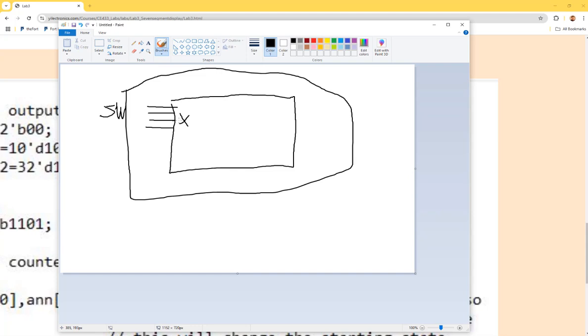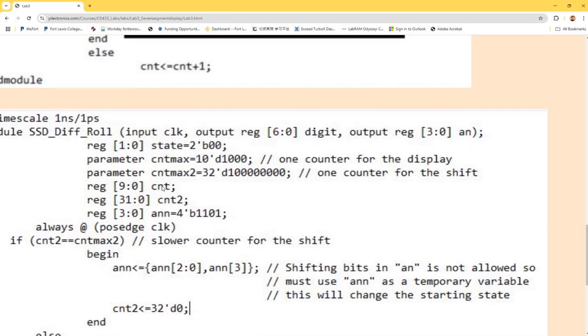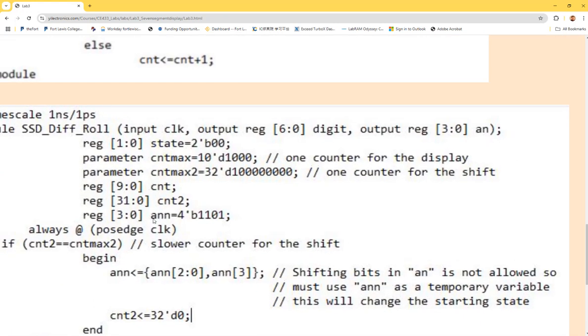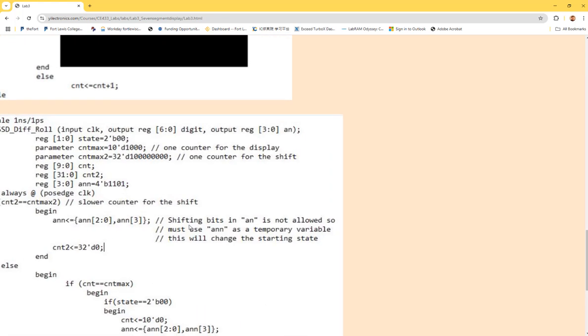So similarly, you have to buffer it, have an intermediate variable, I call it ANN, whatever. So it's a register type, ANN in the middle, right? So you can shift this, it's just 4 different flops, so it's definitely under control. You can do the shift, concatenation, whatever, with this variable, and eventually assign it to AN.